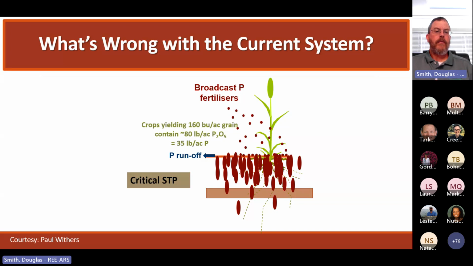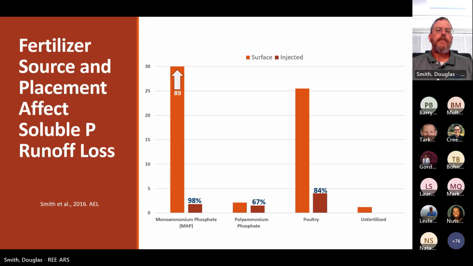So basically, we've designed a system that's very quick and easy, but there are some tremendous inefficiencies in the system because we're basically feeding the soil in order to feed the crop. And one of the areas we want to move into is, can we be more precise in feeding the crop?